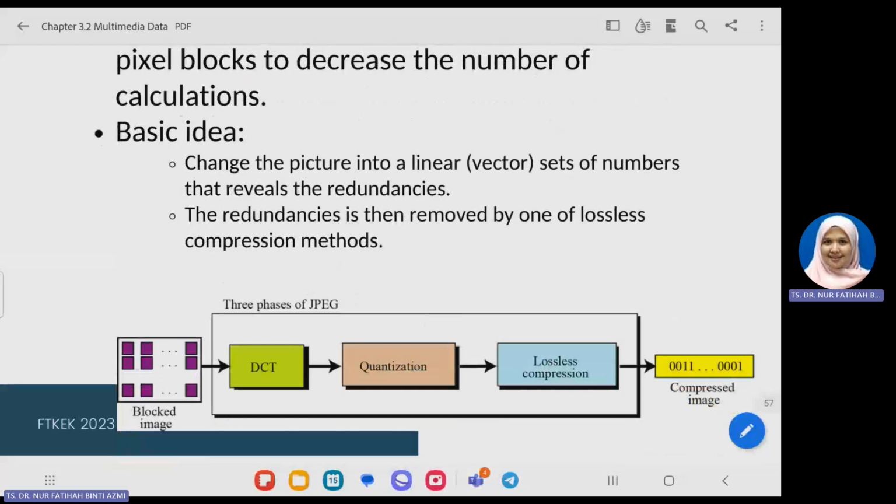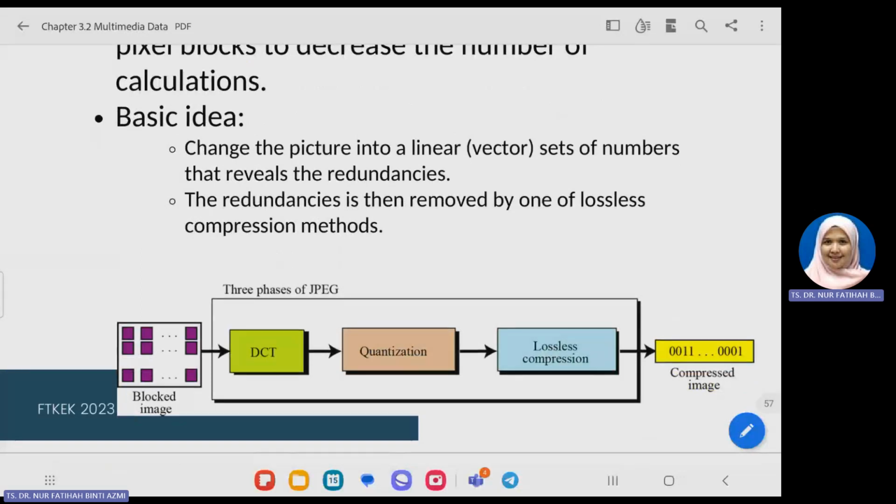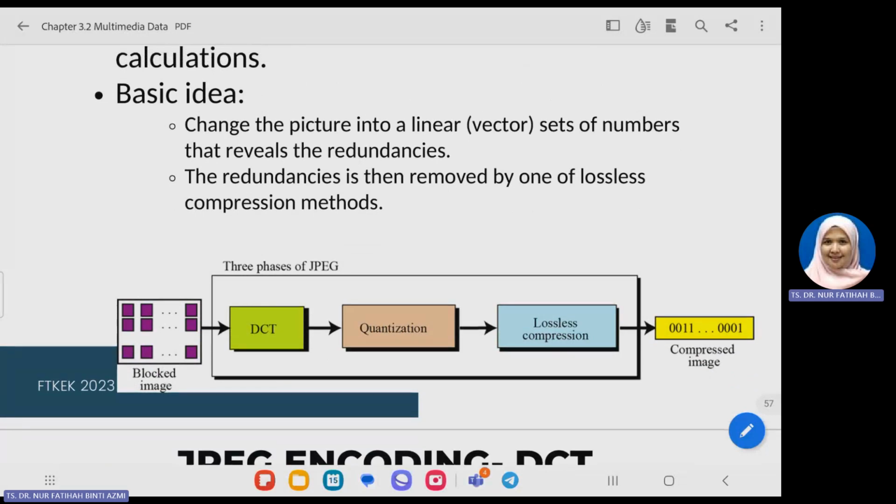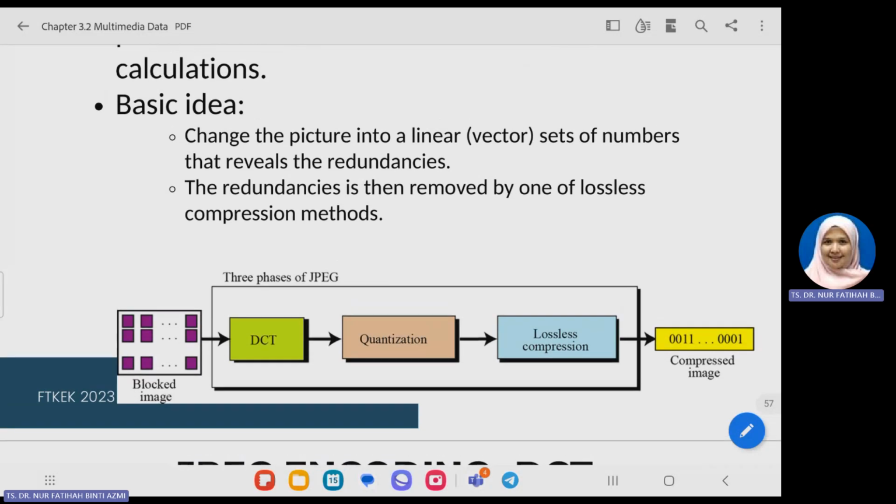This multi-step process allows JPEG to reduce image file size significantly with very minimal perceptual loss in quality, and that's why it's a very popular choice for compressing photographs and web graphics. So the key here is to use 8 times 8 blocks and the DCT conversion.